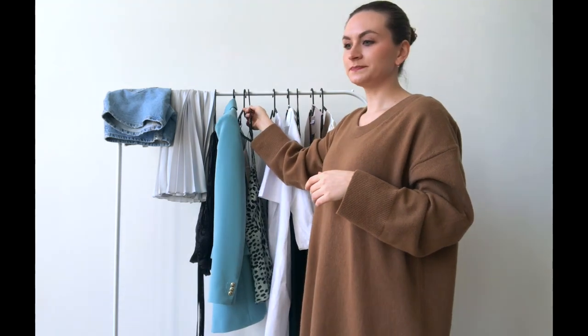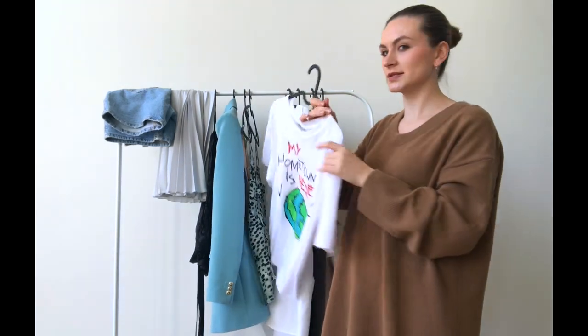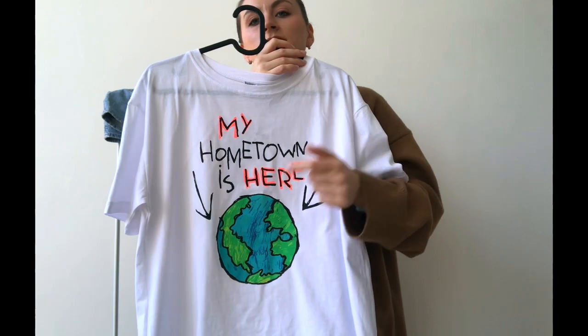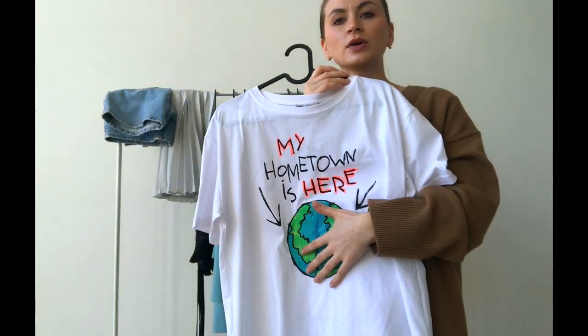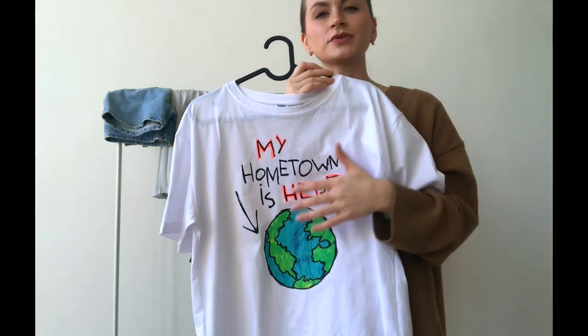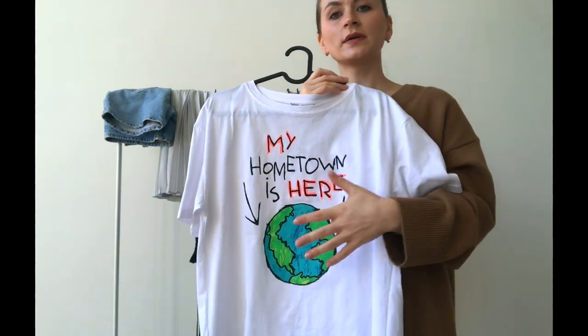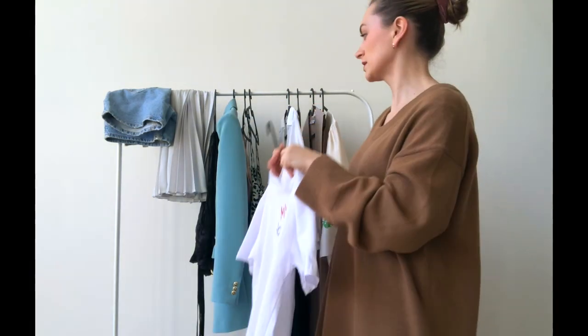The second pattern that I chose, well, more of a print, is in this white t-shirt. Now I think this is a beautiful, cool print, and definitely this is our home. And since I am going for a blue, faded blue color tones, you know, cool tones that I'm including into my closet, this is gonna go well and match well with everything that I have selected here.